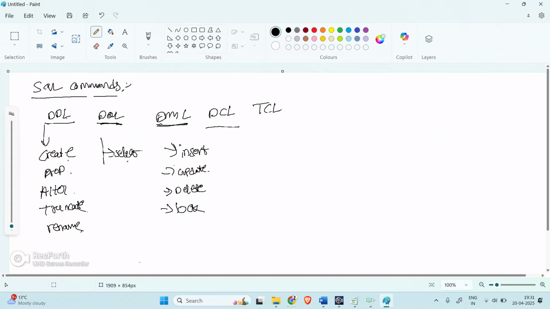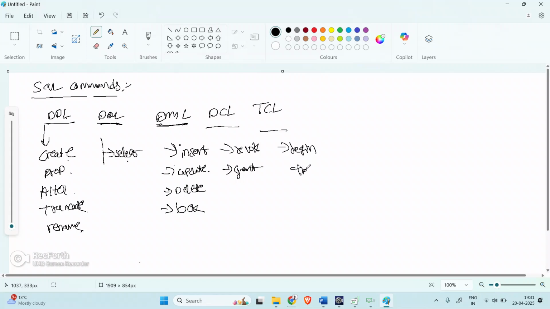In data control language we have revoke and grant. And in TCL we have different kinds: begin transaction, commit, rollback, savepoint.